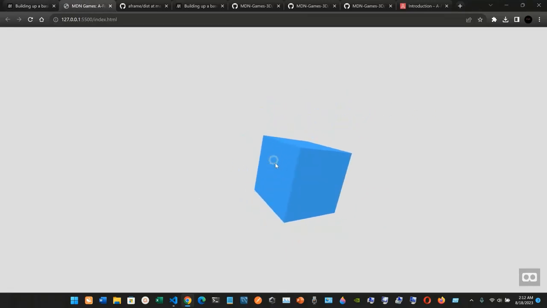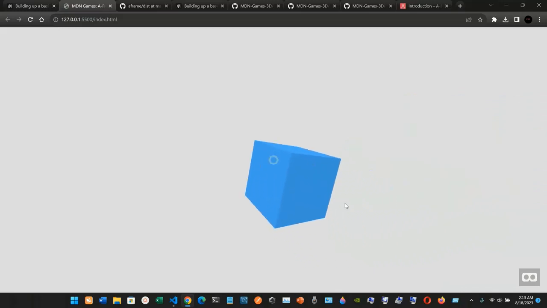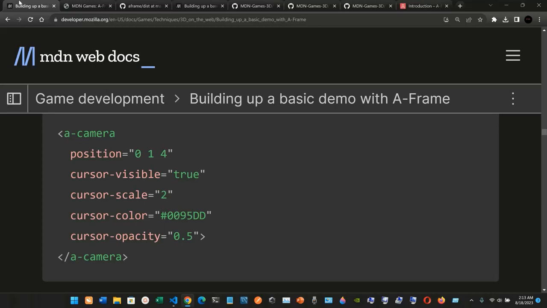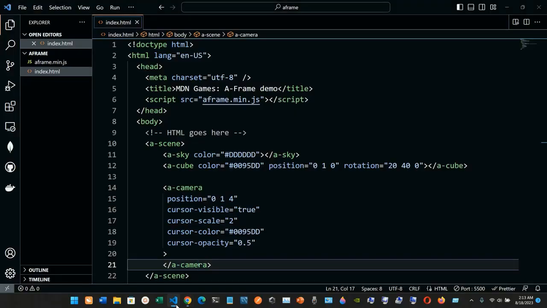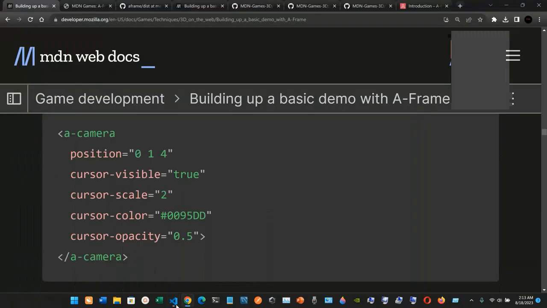Now if I click here and move it with the cursor, as you can see, I'm just playing around here with the cursor, so that's pretty cool. Make sure that you type it right. So we have the a-camera, the position, the cursor-visible, the cursor-scale, the cursor-color, and the cursor-opacity.